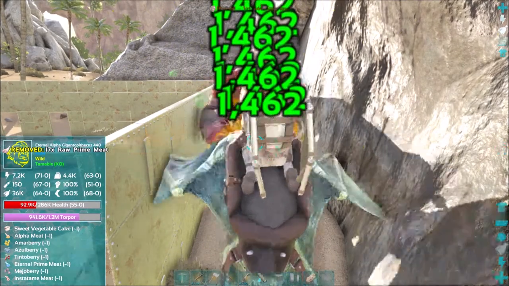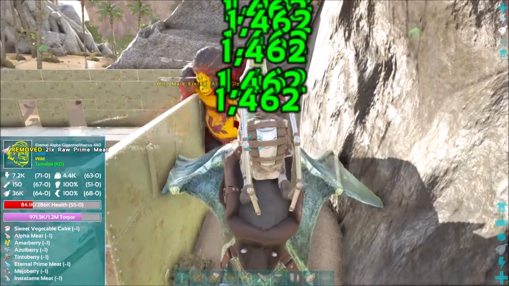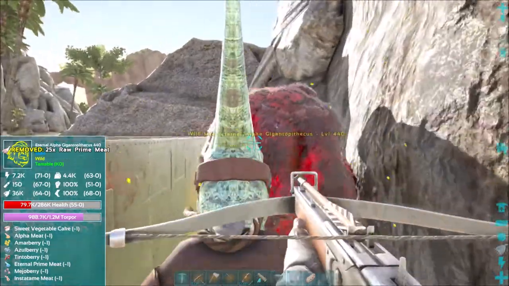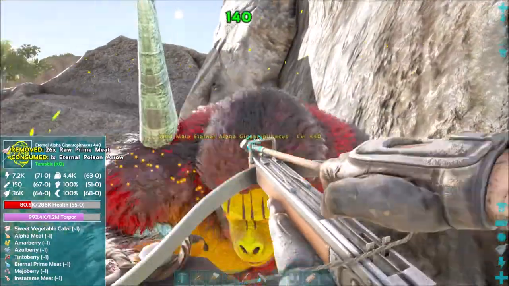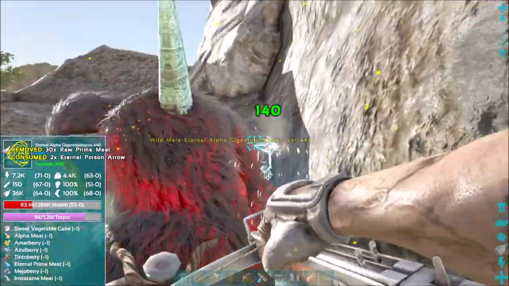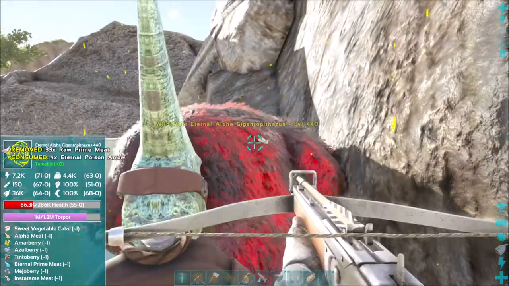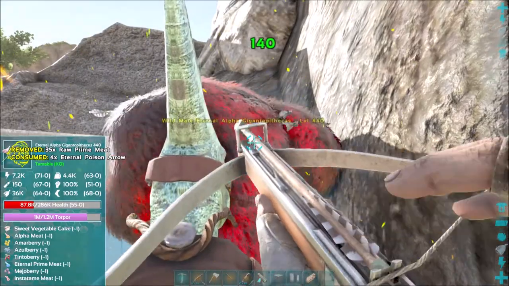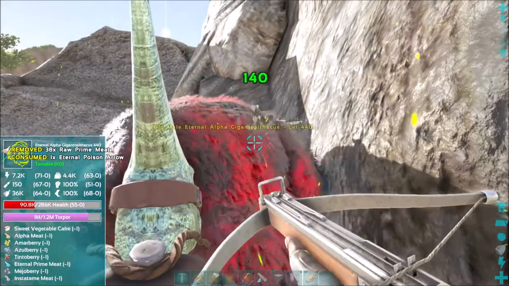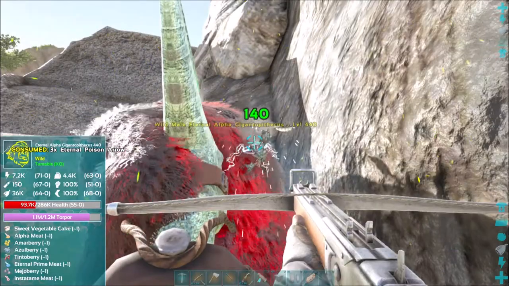Okay, we're coming up on the 1 mil. Okay, we gotta let him regain a little bit of health. I'm gonna keep trying to pump him here. Okay, my bird's health is fine. 1.1 mil, he should almost be out. We're getting close.